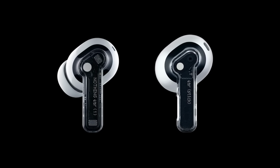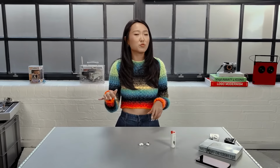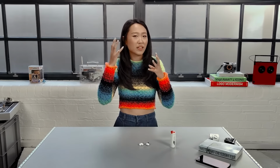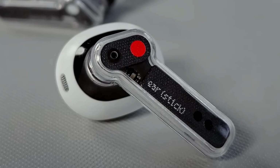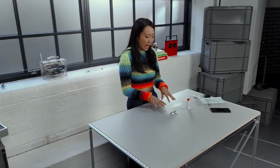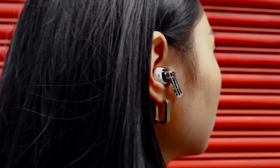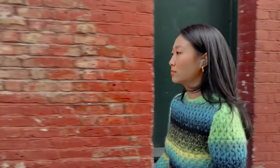So the reason for this is it's really a matter of personal preference. In-ears aren't for everyone, especially if your ear canal is on the smaller side like mine. It can be quite uncomfortable to wear it all day because sometimes it feels a bit tight or like it digs in. Whereas half in-ear, because it doesn't have that little tip, is just by its nature more comfortable and you can wear it longer without feeling them. And that's really what we tried to do with the design, is make something that you could wear all day and not feel them. And these do just that.